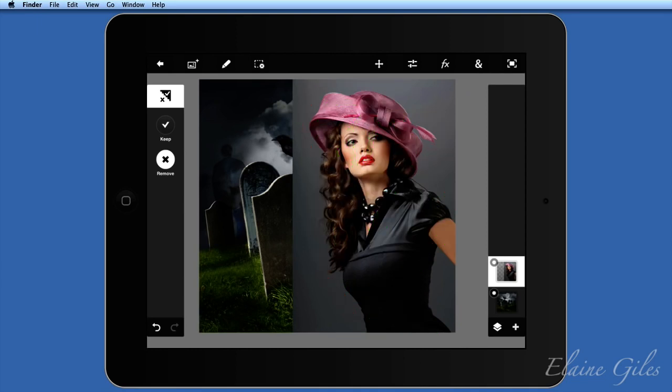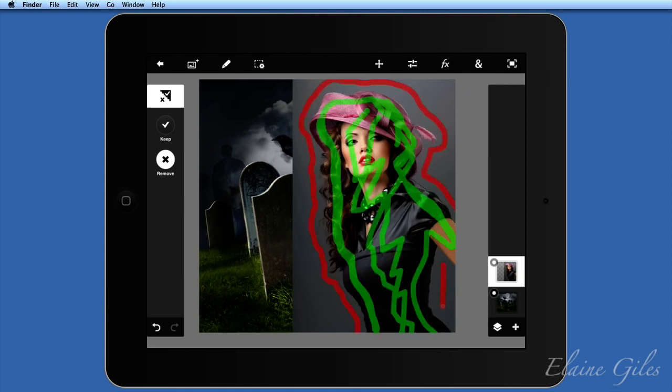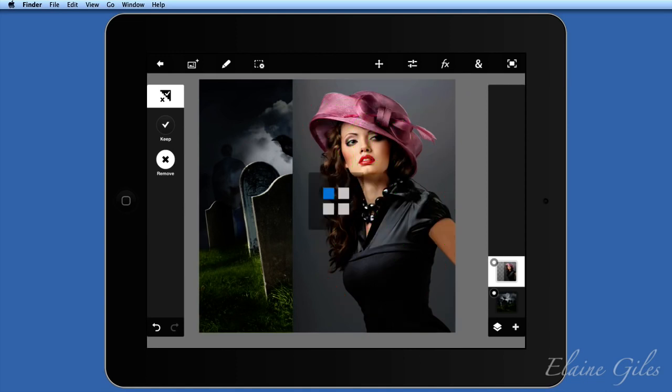And as soon as I do that, it starts processing it and it makes a selection, which you can see with the marching ants. So very similar to Photoshop, and it's actually done a pretty good job. Now, I do need to remove more. I need to get rid of the grey bit underneath her arm. So I can go back into that and I can just do that, and that should take away the grey bit. So you can see there, that's not too bad.